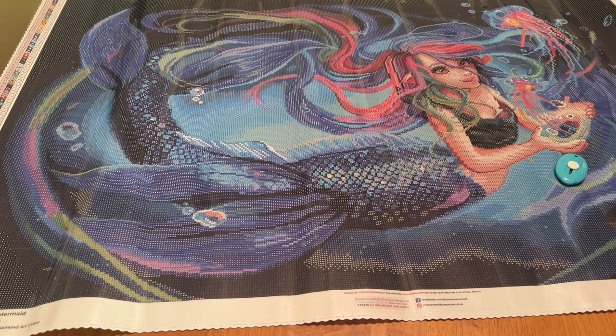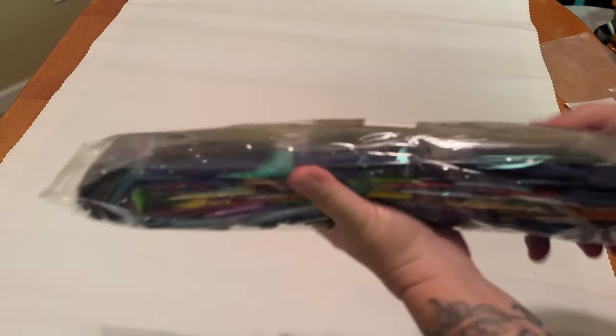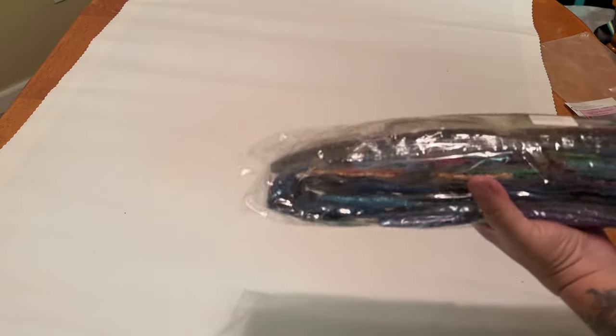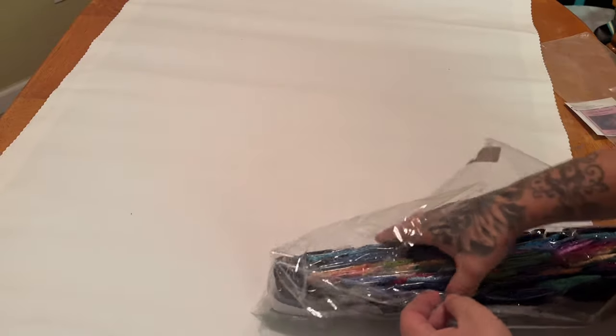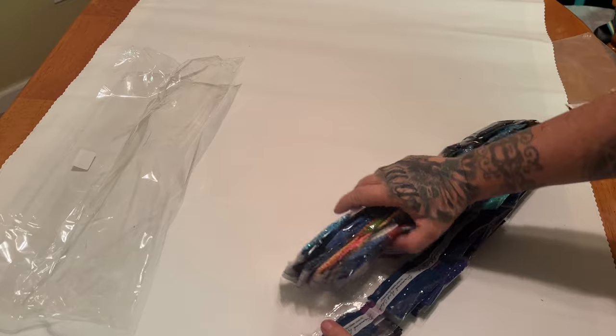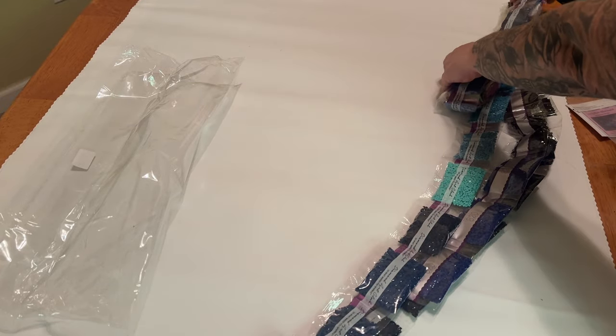All right, so let me flip this over and we are going to take a look at all of the drills. Oh goodness, I'm not sure if I'm going to be able to get all these back in, but here are our drills. It is labeled Jellyfish Mermaid, just in case you store these separately. Sometimes I need to do that if I can't get them back in. Look, you guys can see one of these ABs right here. All right, let us go for it. Please bear with me because this is monstrous.